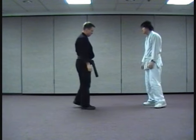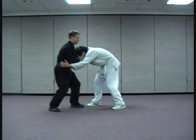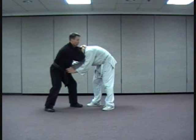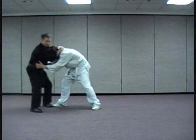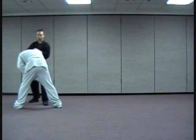So what's happening here? Just like thrusting the knee, the opponent's rushing in with that tackle and I'm gouging his eyes if possible, keeping my elbows tucked, sticking my butt out. But he's still trying — maybe he's going after my legs or my body or something. What I need to do is pull him up the circle to toss him off balance, and I'm going to drive that knee into the groin just like before.